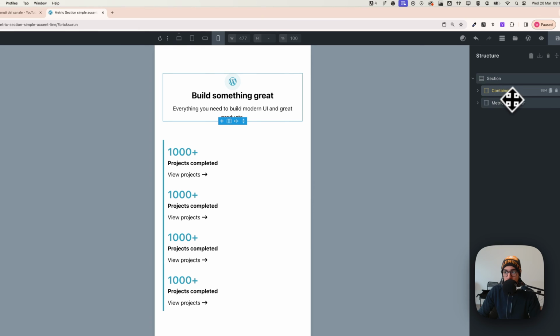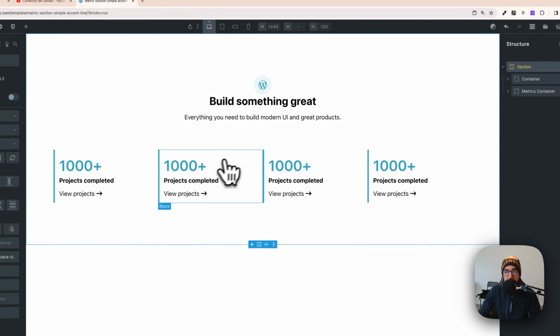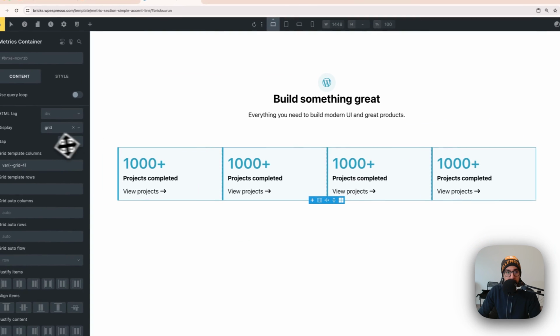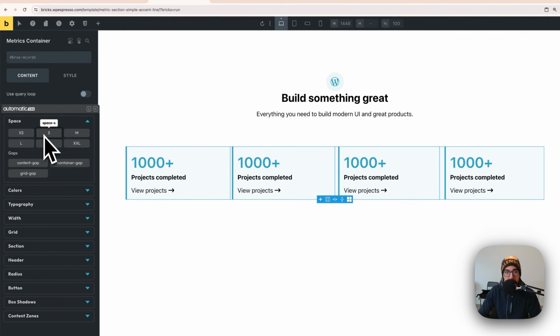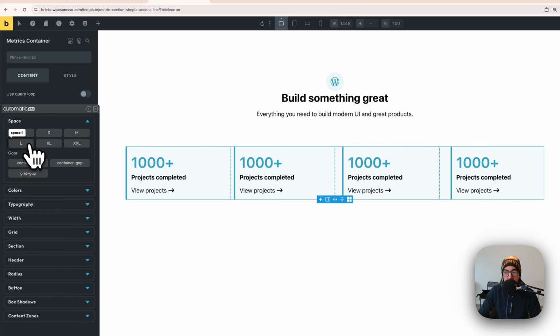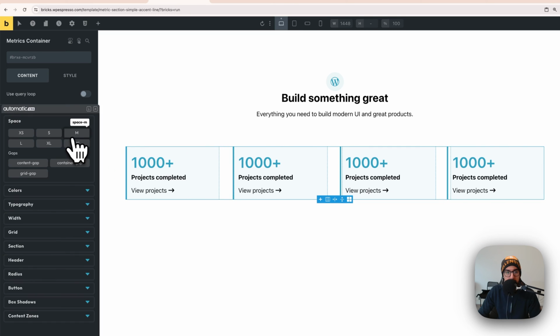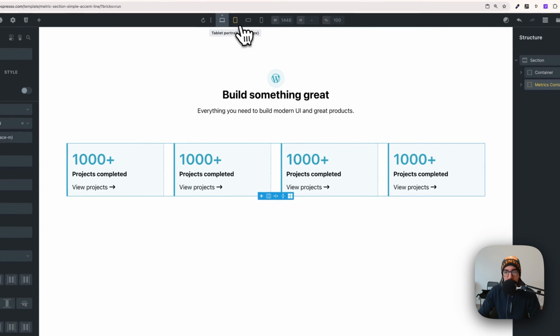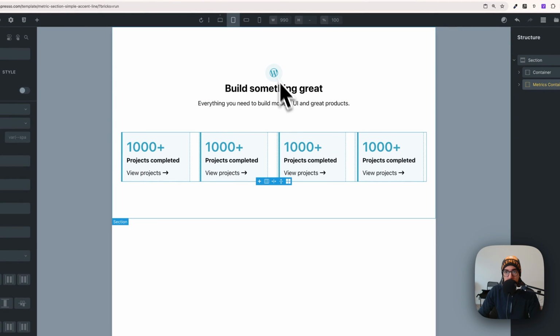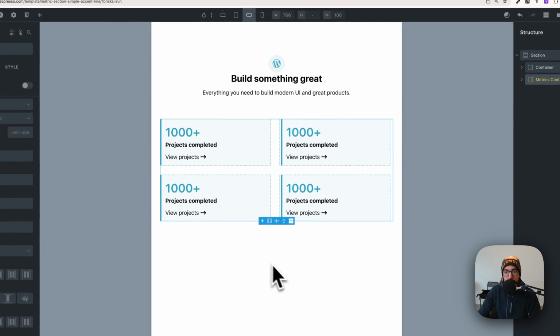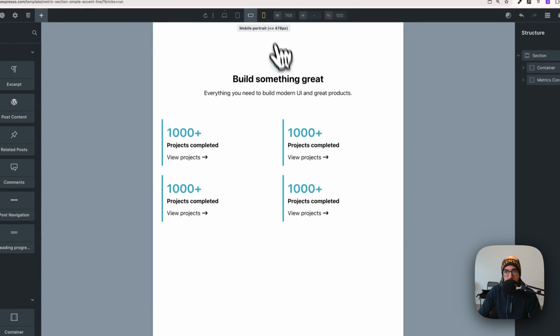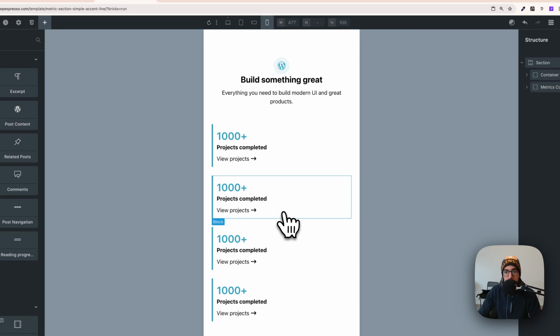Also, if you want some spacing between the elements, you can do that very quickly by going back on the desktop version. And here on the desktop version, for example, you need to click on metric container and on gap, right click and add a gap. Could be an M, could be an L. Okay, let's say I want a gap of L. Well, maybe it's too much. Let me say a gap of M. And then if I get here, as you can see, the gap is still there. And if you get here now, everything is separated, as you can see. And then on mobile also it is separated.